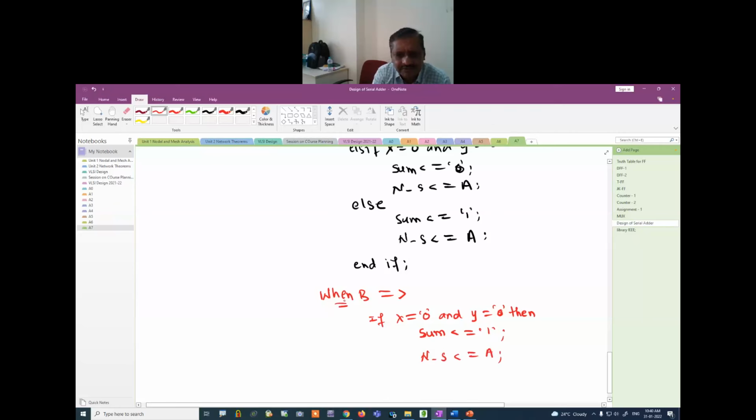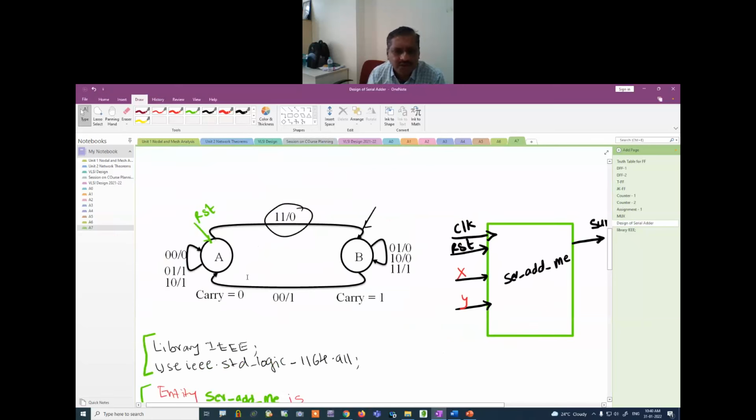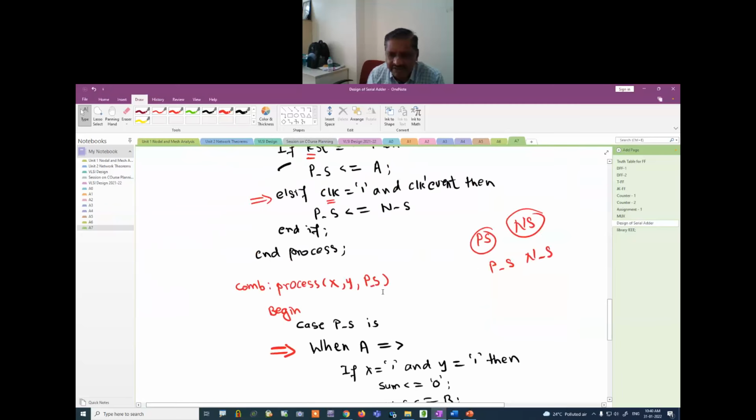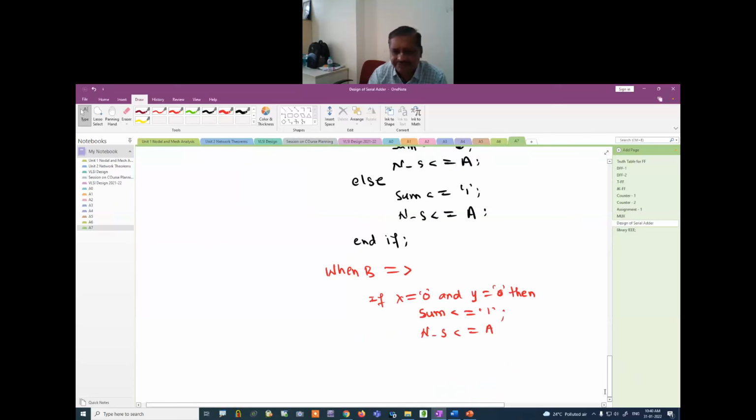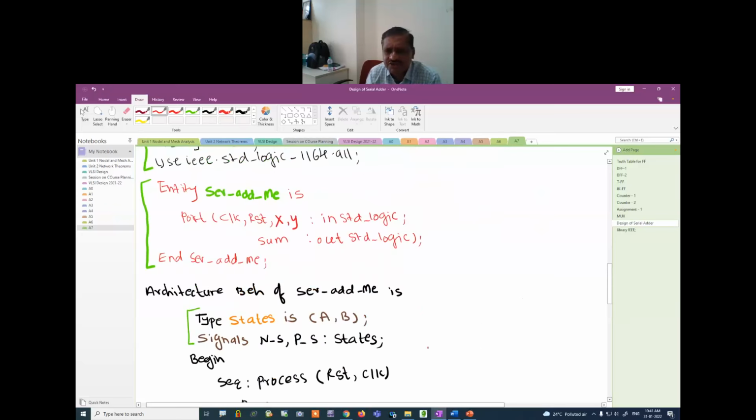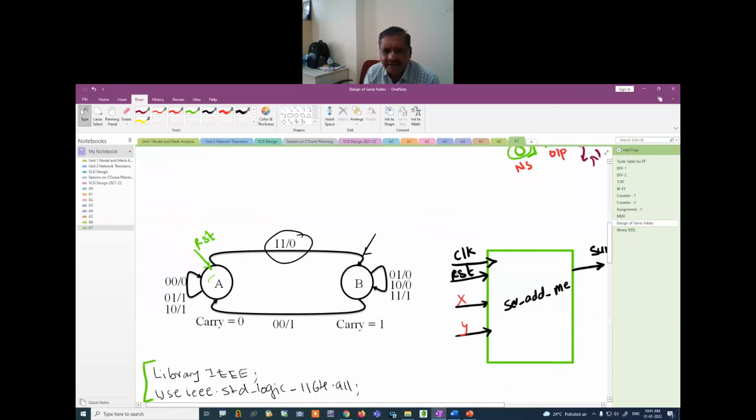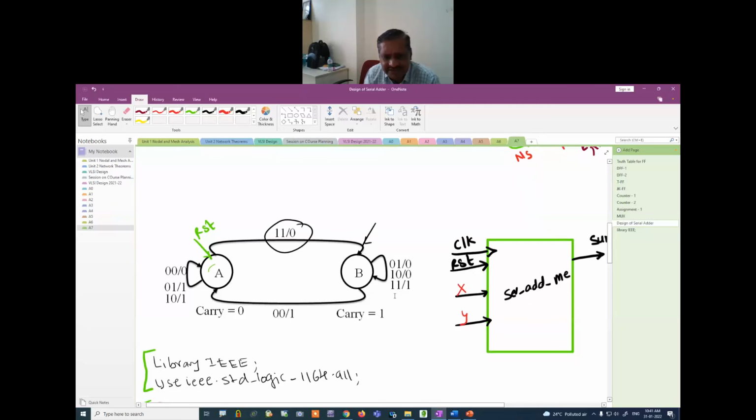Huh? Think, it is in the B state. When we are in the B state, inputs are 0, 0, output will be the 1, and next state will be the A. And for the remaining inputs, I will write the code here. Else if, look at here. Else if. I will take one of the conditions and I will end. Else if for 1, 1, output is 1. For inputs, present state is B, inputs are 1, 1, output will be the 1, and we will remain in the same state, and for the rest it is 0, 0. That's why I will consider this.